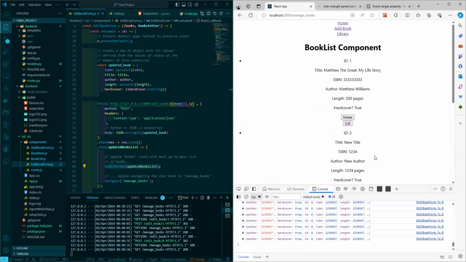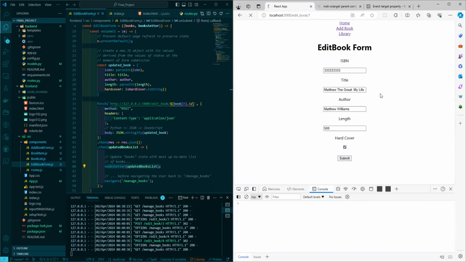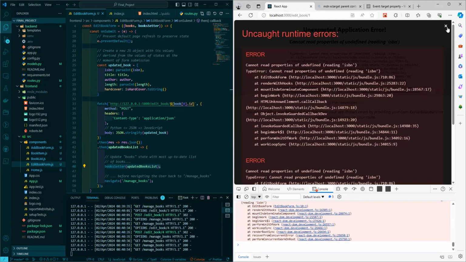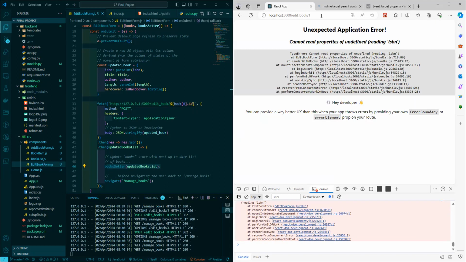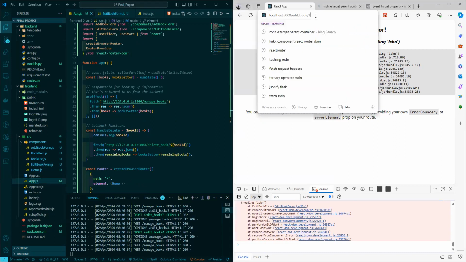All right. So again, the only issue here is the refresh. If I refresh this page, then it's going to give us some issues, because it's depending on us to navigate to this location from the appropriate location.